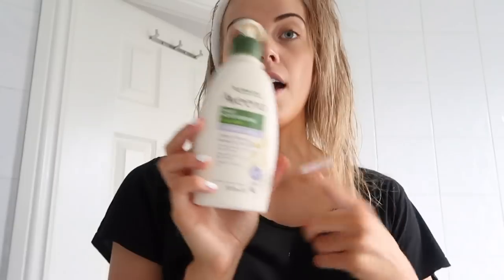You little grump. Okay, so we are out of the shower. And I look actually paler in this light, which is kind of annoying because I'm most definitely not. But after the shower, I moisturize my whole body with this, the Aveeno Lavender scent. So good, and it makes your skin really soft because obviously after tan, you need to moisturize all over to keep your tan looking its best.